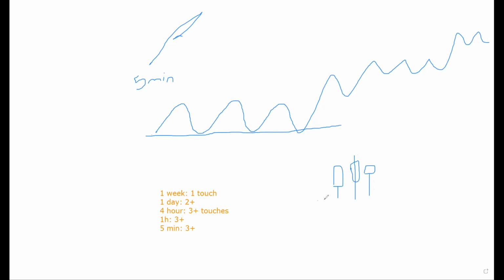You want to make sure the line goes between the wicks like this, the bottom of the wick or the top of the wick, right? Now, if there is a 4th one, let's say there's a 4th support line. It's fine if it's like that. If it has no wick, it's fine. As long as you've already brushed through 3 different wicks, you're okay. That's already an established support line. Does that make sense? Or do I need to reiterate that?